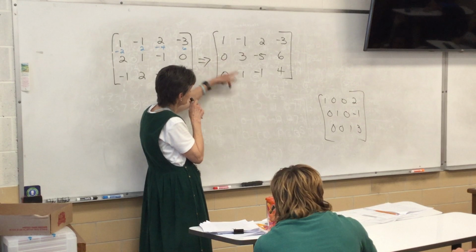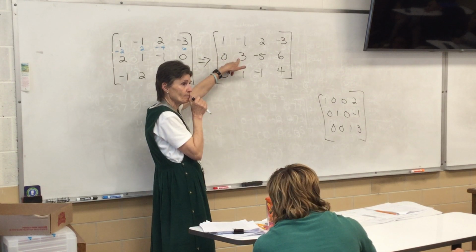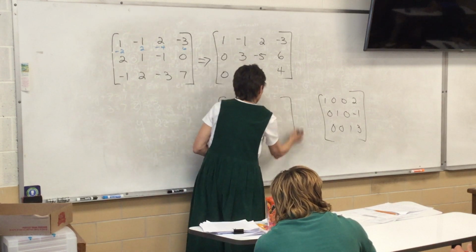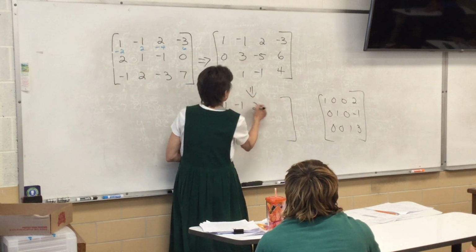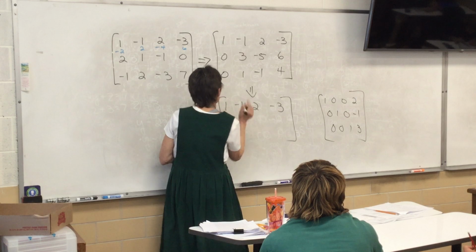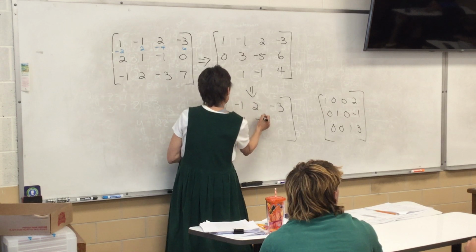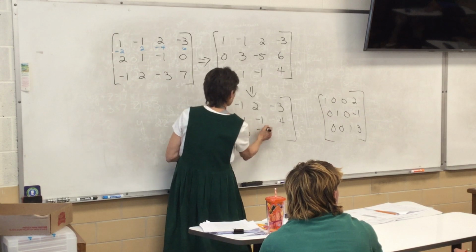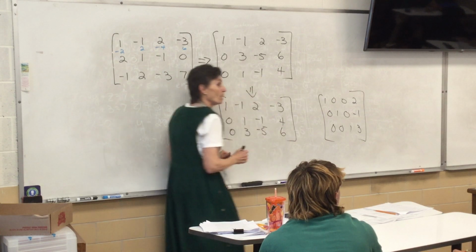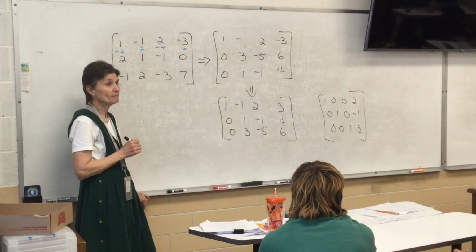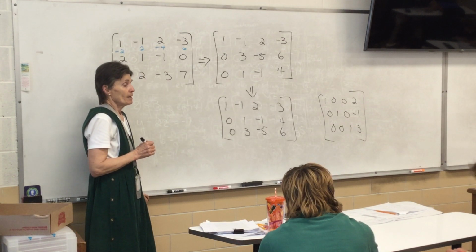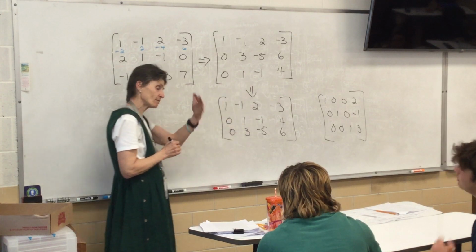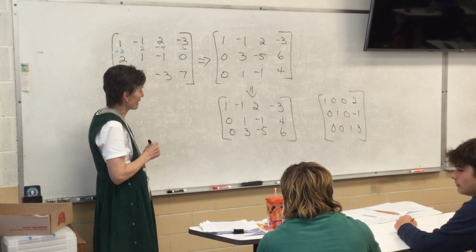Could I switch these two so I have a 1 there where I need it? Sure, what the heck, let's switch them. So then I'll have the 1 right where I want it. Let me tell you what happens if you don't switch it: eventually you're gonna have to make that number a 1, and you're gonna have to do it by division, and then you're gonna have fractions. So if it's possible to make it a 1 without getting the fraction thing going, let's do that.